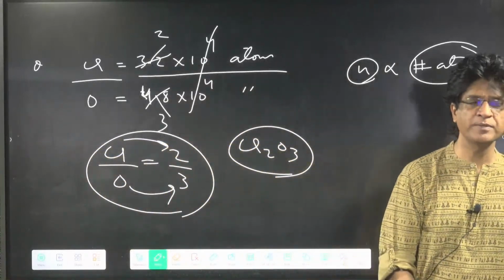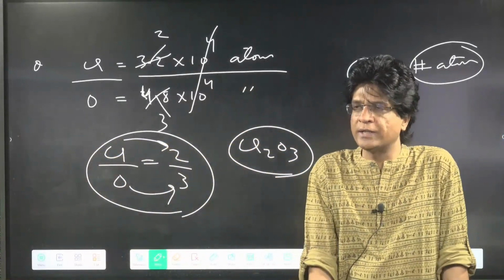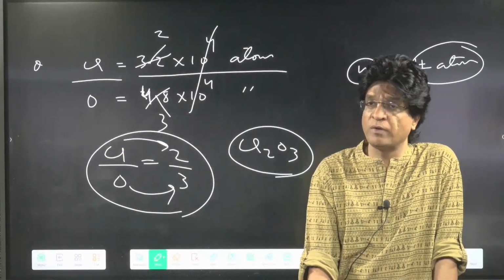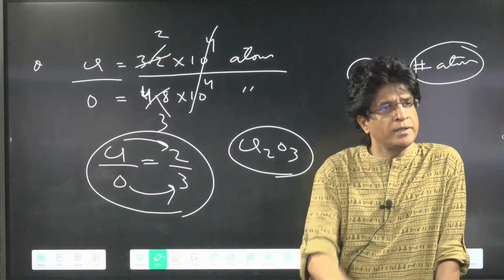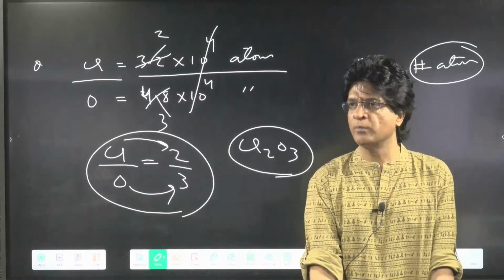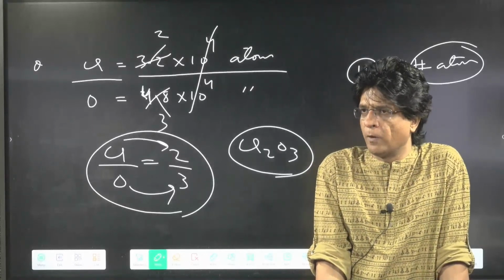So many people sometimes get confused because most of the booklets contain the weight. But if they give you directly number of moles or number of atoms, getting it? Take the direct ratio. It is only with the weight we have problem. Weight is the most useless thing. All of you getting it?